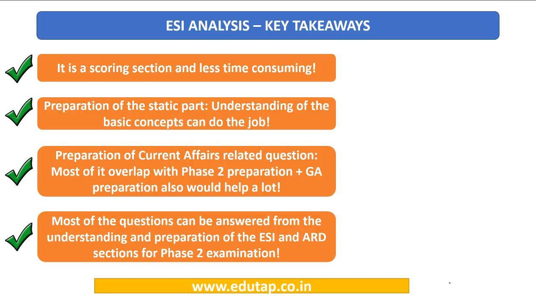Okay, plus your GA preparation also would help you a lot. Yesterday we had analyzed the GA questions, and if you have actually watched both the sessions very keenly, you can understand that many of the questions can be juggled between the 2 sections also, right? Next, the last point: most of the questions can be answered from the understanding and preparation of the ESI and ARD sections for phase 2 examination. So on the whole, what we have mentioned in 1, 2, 3 is summarized in the last point. So yes, these are the important key takeaways from today's live session regarding the ESI analysis of phase 1.